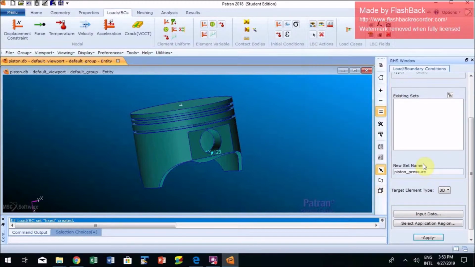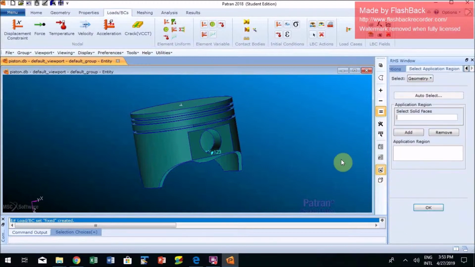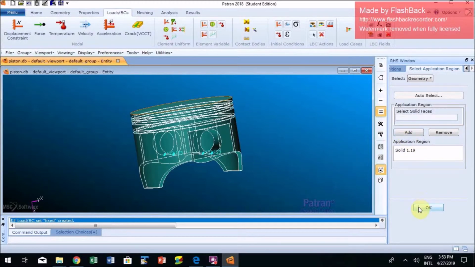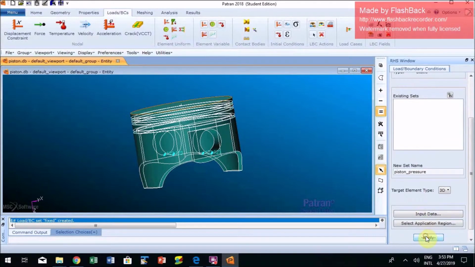Now we would click on select application region and click on the top face of the piston and click add. OK and apply.